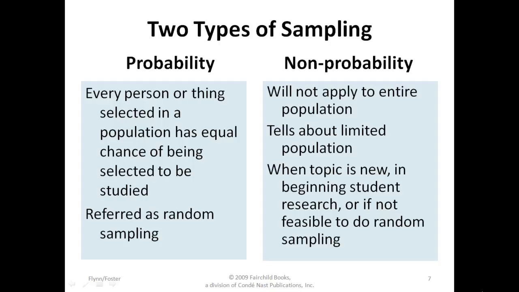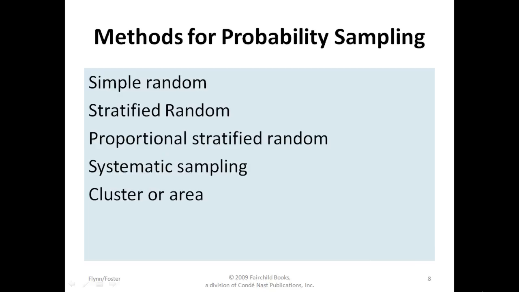And your survey will be non-probability sampling because you're only surveying people who you know. They fit within your sample population, but you're only doing the people that you know, so it's non-probability because you're not able to do everyone that fits in your population. Now we're going to look at some methods for probability sampling, which would be random sampling. For your study, you would not actually use any of these because they're probability sampling, and your study will be non-probability sampling. However, you need to know the difference between these different types of sampling.